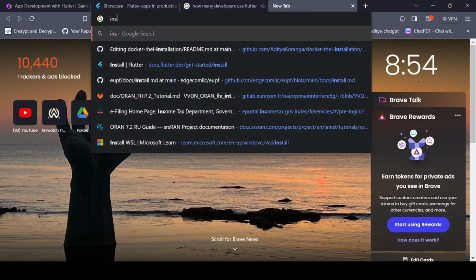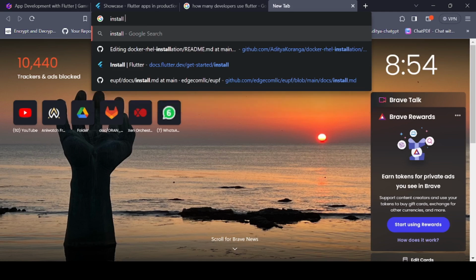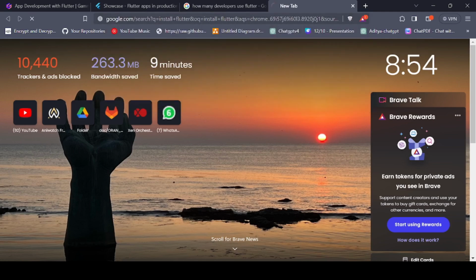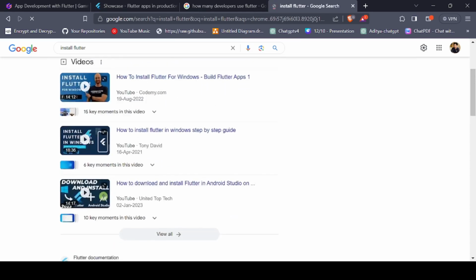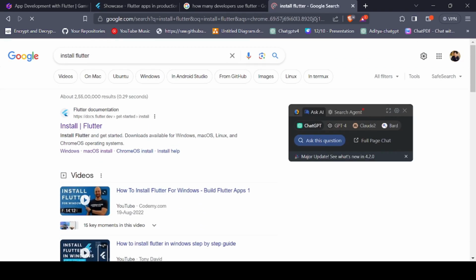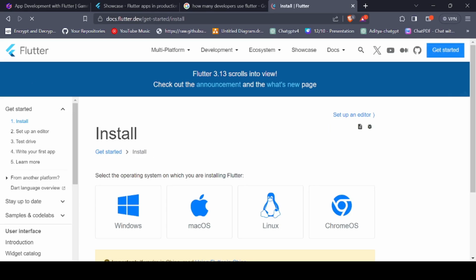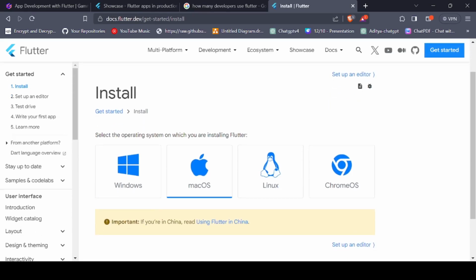Right? So on Flutter, there are several ways of installing it. Later, in the next video, I'll also show you a demo of how to install Flutter. These are the different installation ways based on your operating system. In the next video, we'll majorly focus on Windows.